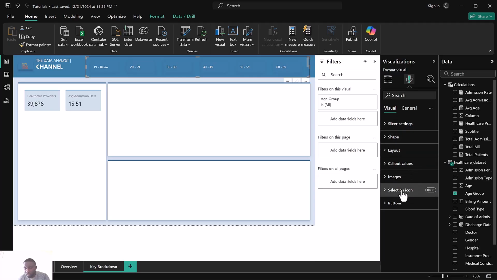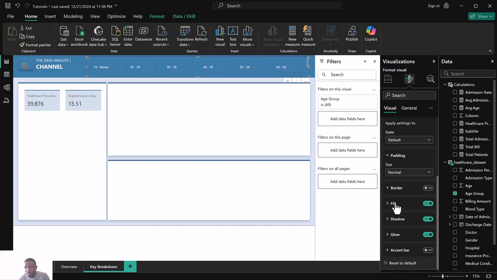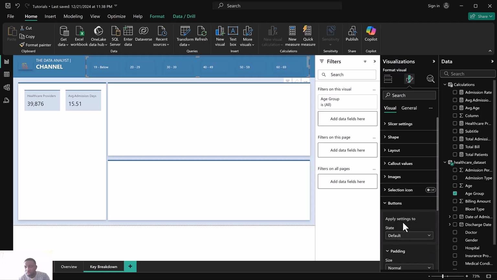So I will select the visual and come to button, callout values, slicer settings.